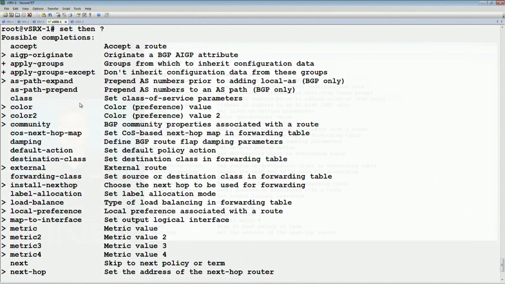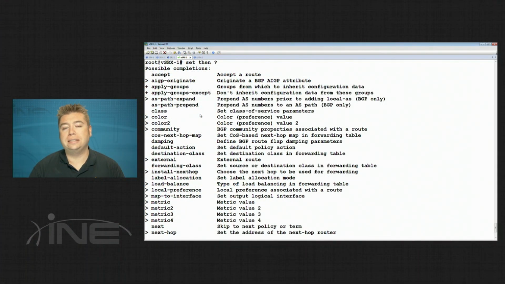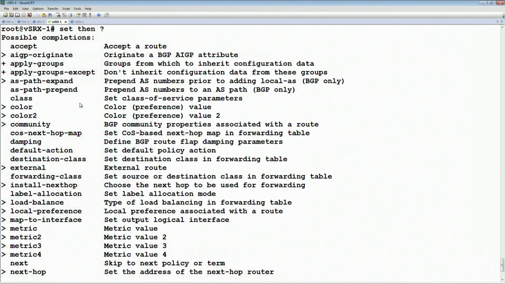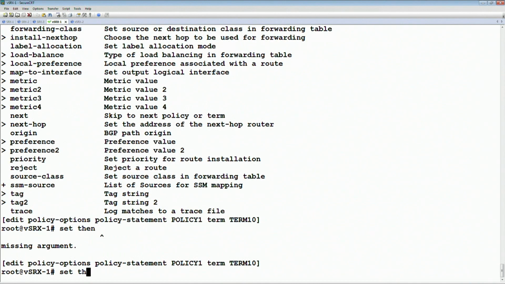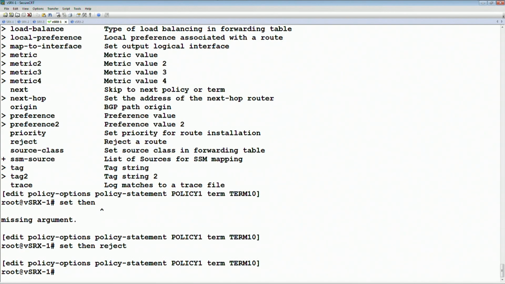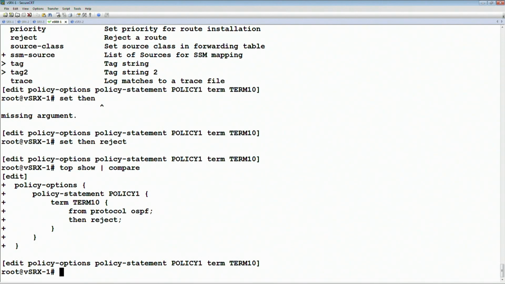Okay, the other actions besides just permitting the prefix or denying the prefix, of course, you can set the attributes. So if you want to send me a particular prefix with a community value signaled, I can say if the community is true, then set the local preference to be 1,000 or whatever particular values that we want to apply. Now, one of the things that is also nice about this, so let's say we set then reject, for example, and let's say top, show | compare. So these are my uncommitted changes. We have the policy-options, policy-statement. It says term number 10 is if the route is from protocol OSPF, then we're going to deny it. We're going to reject it.